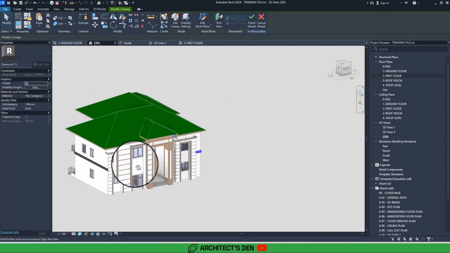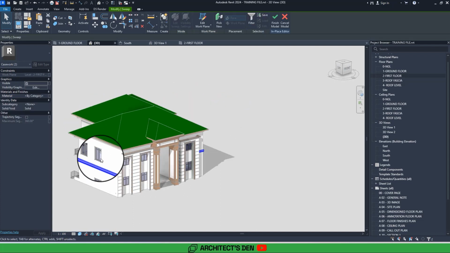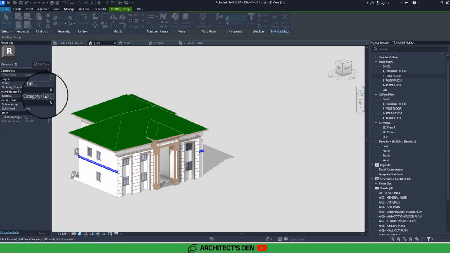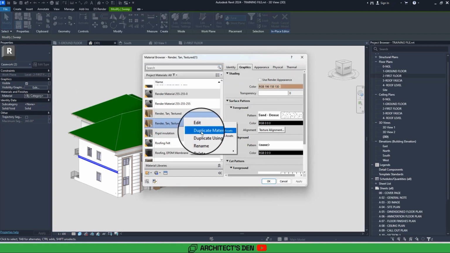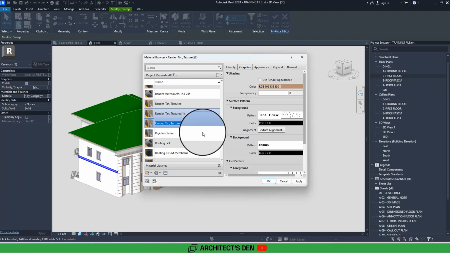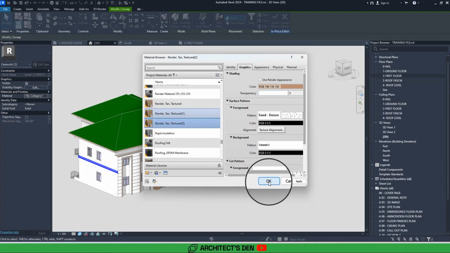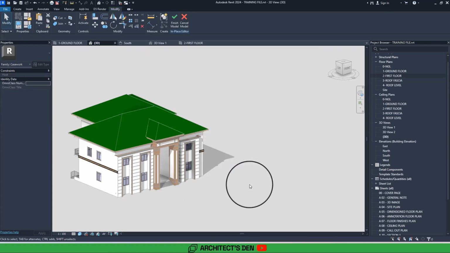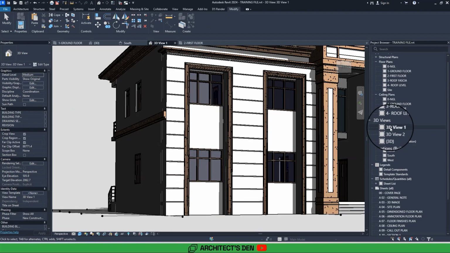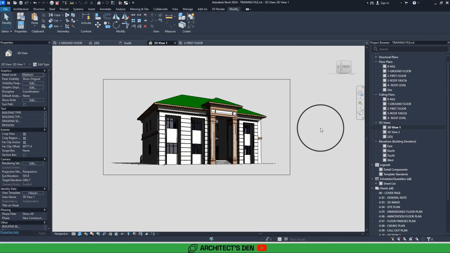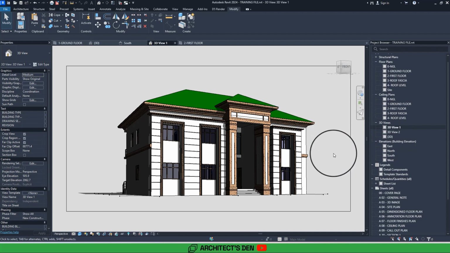If we select them under material here, by category, click there, it opens up this, so we can duplicate, create a new material, and then apply the material. Click finish. So this is what we have so far in our modeling, and we started from scratch to this point. So I feel this is okay for my elevation.